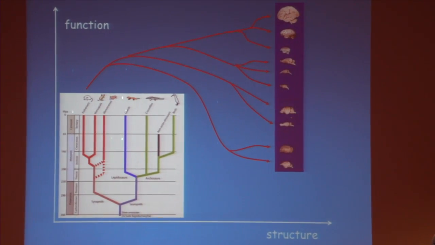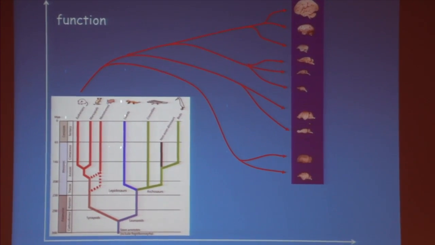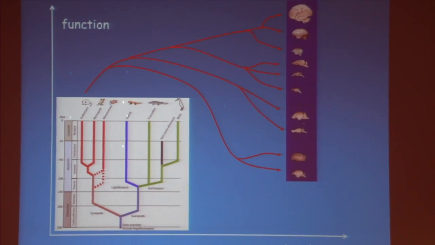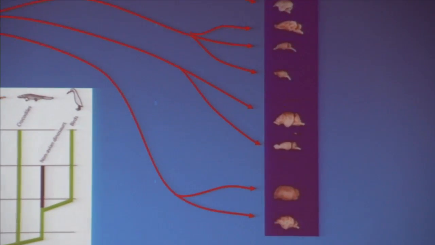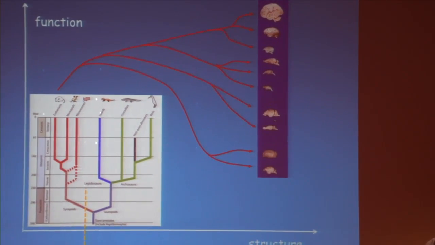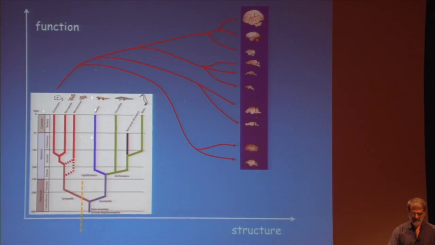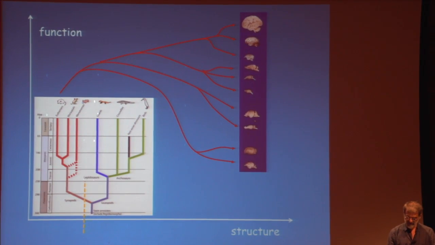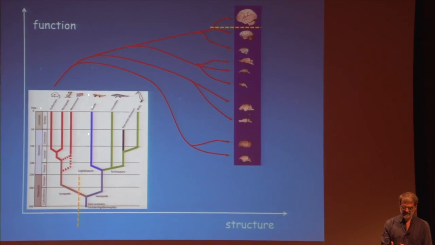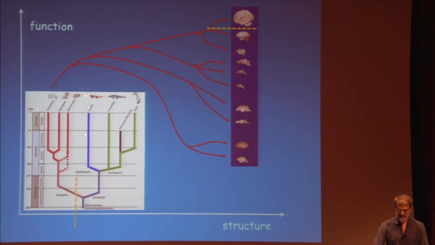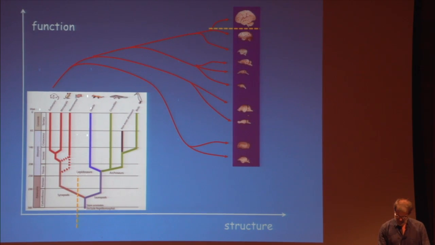And the idea that I would like to suggest is that these are two very different types of phase transitions, in that in the first case, there is a qualitative jump in the structure of the brain with continuity in function. And in the second case, there is instead a qualitative jump in function with continuity in structure. So that's what we are going to talk about.